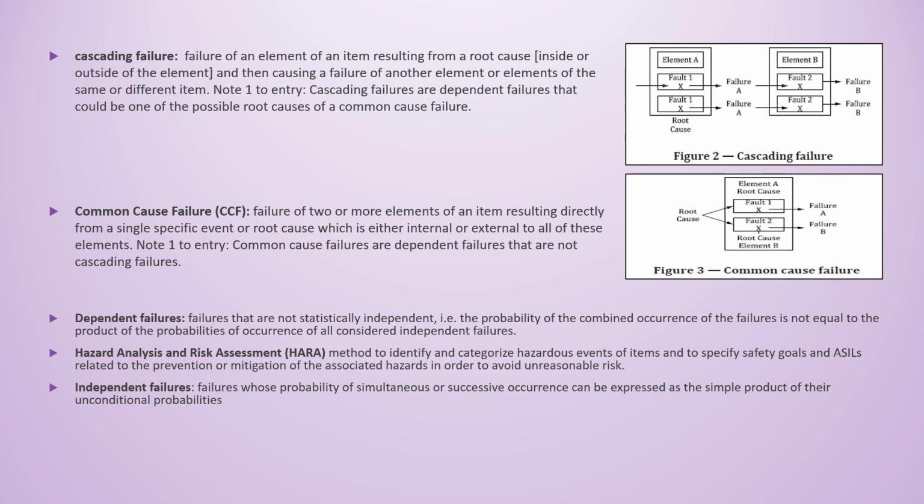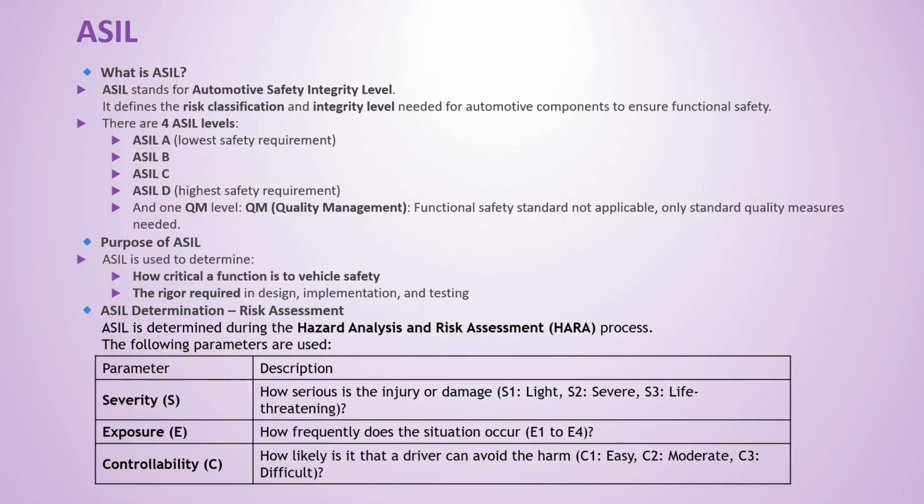It standardizes everything. All right, now for the part that sounds really central. ASIL, Automotive Safety Integrity Level. You mentioned it's like a risk compass. This feels key. It absolutely is key. ASIL is the risk classification system within ISO 26262. It defines the level of safety integrity needed for a component or function. How critical is it? And there are different levels. Yes, 4 main levels. ASIL A is the lowest safety requirement, then B, then C, and ASIL D is the highest, demanding the most rigor.